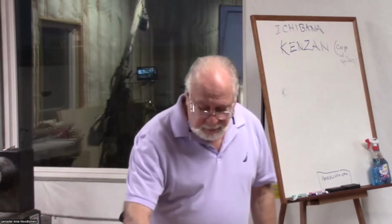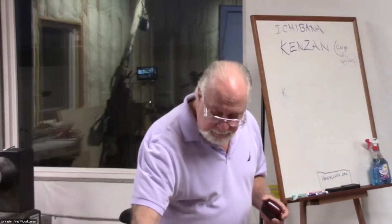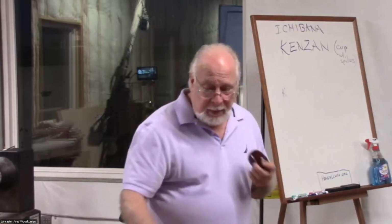I'm not going to pass this around, but you can come up and look at it and handle it. This is what I believe is a sake pot, or something you put your soy sauce in for pouring on your food. It's keyaki. It's been finished with urushi, inside and out. This is the plate that it came with. This is also keyaki, and finished with urushi.